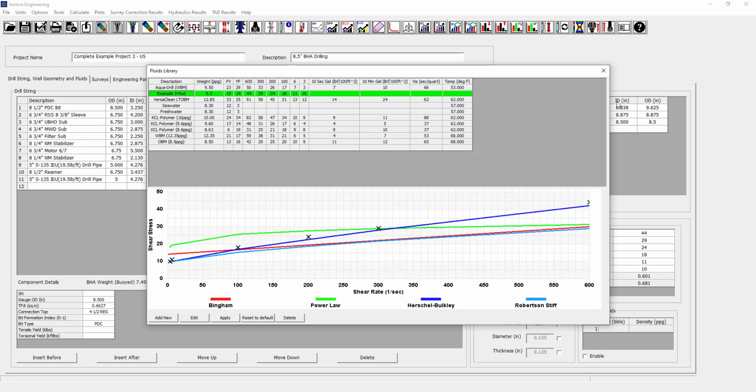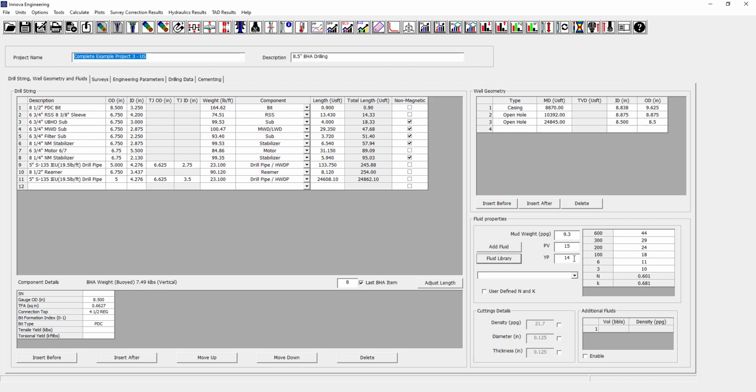So now that we've got our fluid into the fluids library, I can just close this down, and then I can pick it from this drop-down box here. So I'll just clear out all of my readings, and then pick it from the drop-down box, and it will automatically populate with my readings from the fluids library.